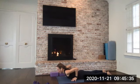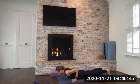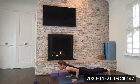Release. Slide the hands to the lower part of your ribs, kind of where your belly button is, in between your ribs and your belly button. Hug the triceps and the biceps in. Curl the toes into the mat. Activate your legs, keep your neck long. Hug in and press to a chaturanga.